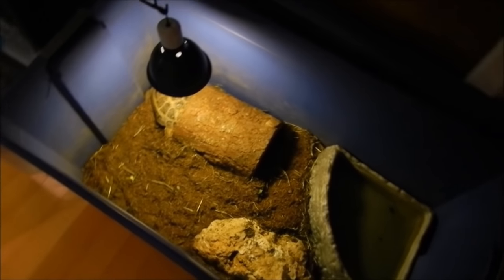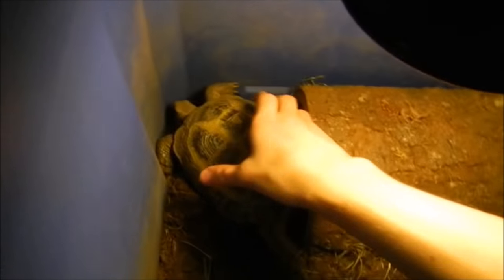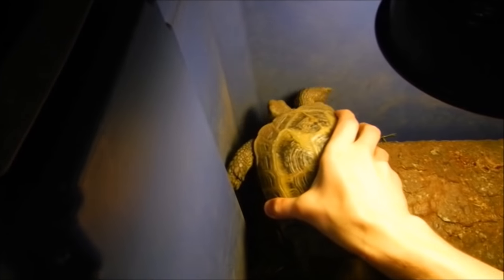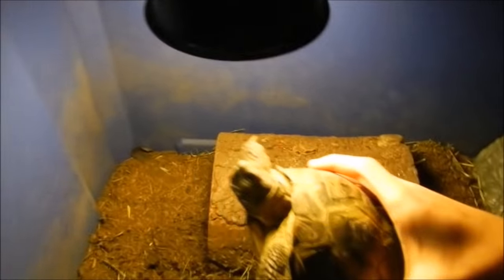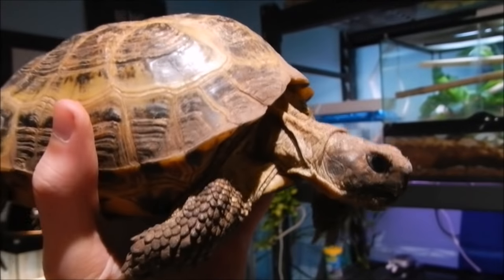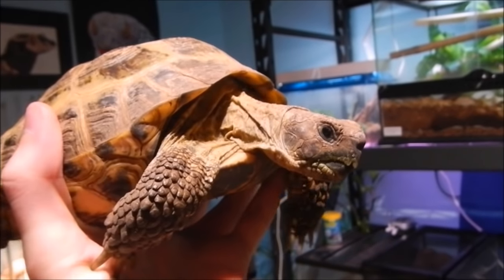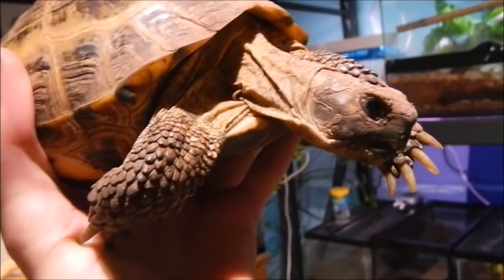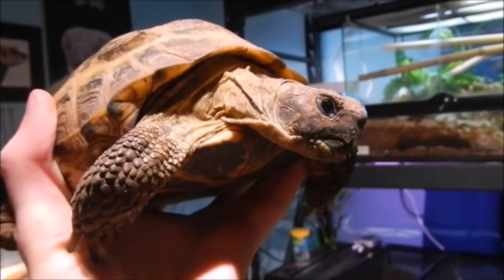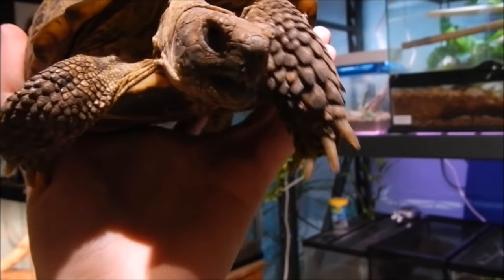So in this big tub, pretty close to the entrance of my room, is, he doesn't actually have a name yet. This is a Russian tortoise, found by a friend of mine, locally. But here he is, so you can get a better look at him. He was found by a friend of mine, actually just crossing their driveway. Clearly enough, Russian tortoises aren't native to Central Texas, so presumably he was either someone's escaped or released pet. We've been looking for the owner.